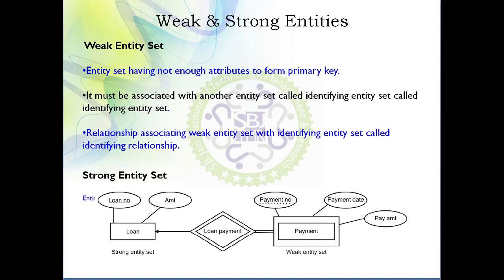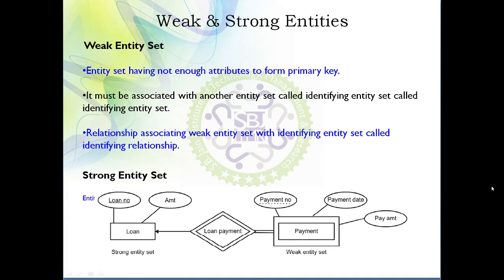That's why for any particular table the primary key is very important. And while drawing an ER diagram we will make sure that one attribute is a primary key attribute, because ultimately that entity becomes a table. So in this case I can say that payment is a weak entity. Now what are the attributes of the payment? Payment number, payment date, and payment amount. These are the attributes of this particular entity payment. And why are we saying that it is weak? Because it does not have sufficient attributes to form a primary key.